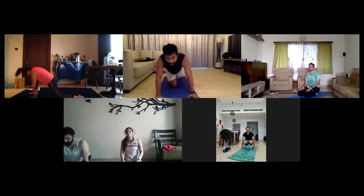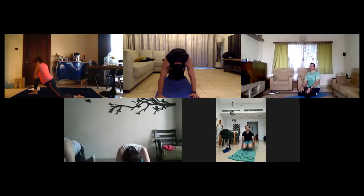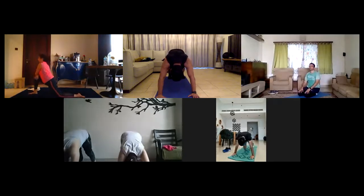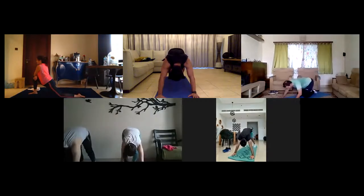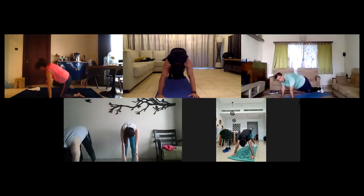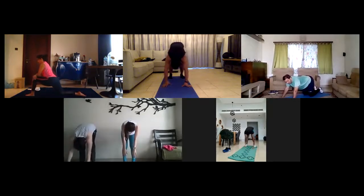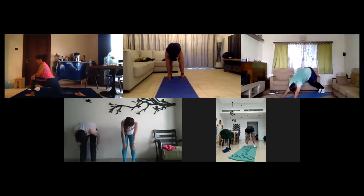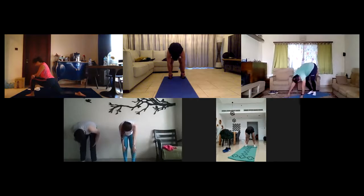Okay, get into a push-up position again and be on your toes and try to touch your heels to the ground. Let's go. Try to touch your knees to the ground. Your hands are steady. Three, two, one, and now slowly walk back with your hands, small steps towards your legs and stay down touching your toes. Don't stand up. It's okay to bend your knees. Stay down. Deep breaths out.